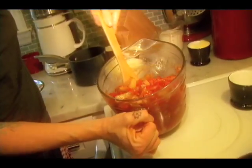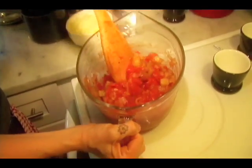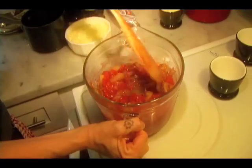Perfect. Now we have mixed the tomato mixture into our pre-cooked eggplant. We're going to let this sit. It's very important to sample as you go along because you never know. It might need a little salt. It might need a little something. And that is so good. I could just put that on pasta and eat it. But that's not what's happening. We are taking this to the next level.